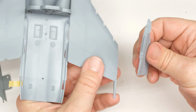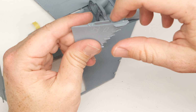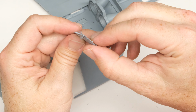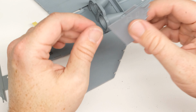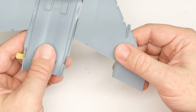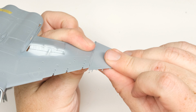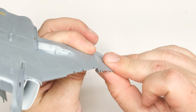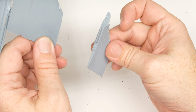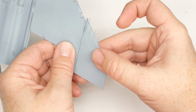One fun thing about these is if you look at the design, you see that the lower part is a little bit proud. It sticks up a little bit from the rest of it. So you might be tempted to think, if I just shave that down a bit, everything will be great. But if you were to shave that down, this is my F4D experience talking, you create more of a gap down here, not less. So if anything, you need to build that up, or build up here, which is really dicey because of the terrain that you're working in. So the best bet is just to be smart about gluing it.